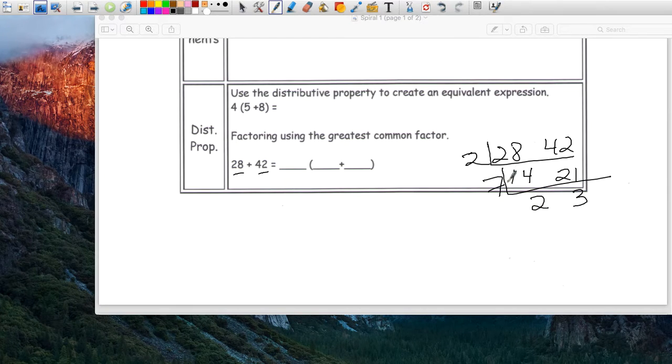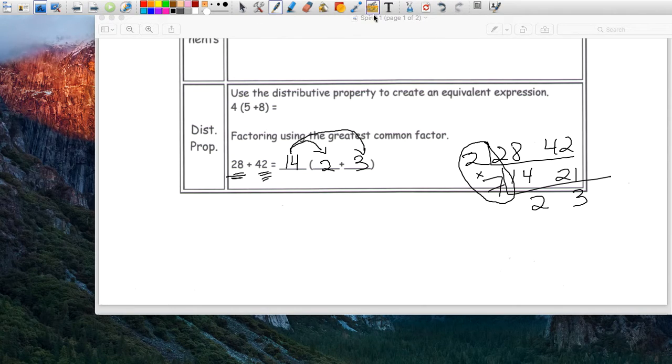So notice that we want to take out the biggest number. So this is a GCF. We're going to use the GCF. And that is going to put 14 over here. 2 times 7 is 14. And then these numbers fall nicely in place here. The 2 and the 3 go here. You can always check. If I multiply 14 times 2, does it give me 28? Yes, it does. Plus, 14 times 3, does it give me 42? Yes, it does. So 14 times parentheses 2 plus 3 is the same thing as 28 plus 42. I did that backwards.